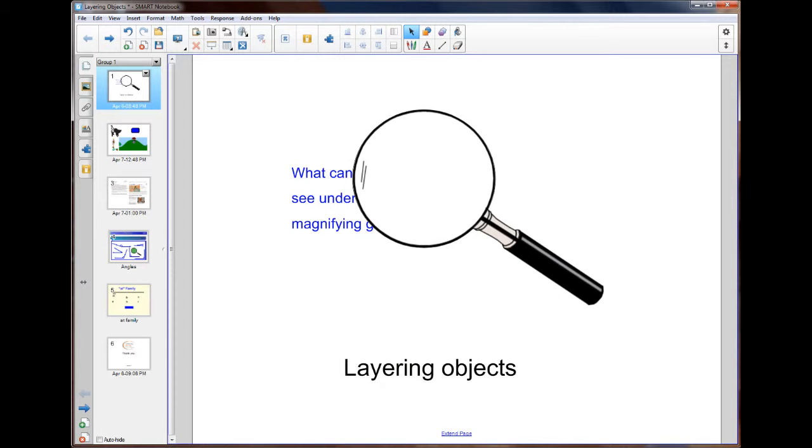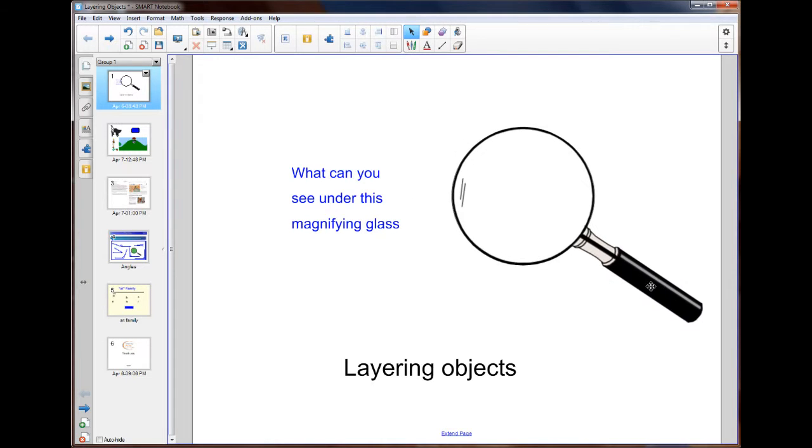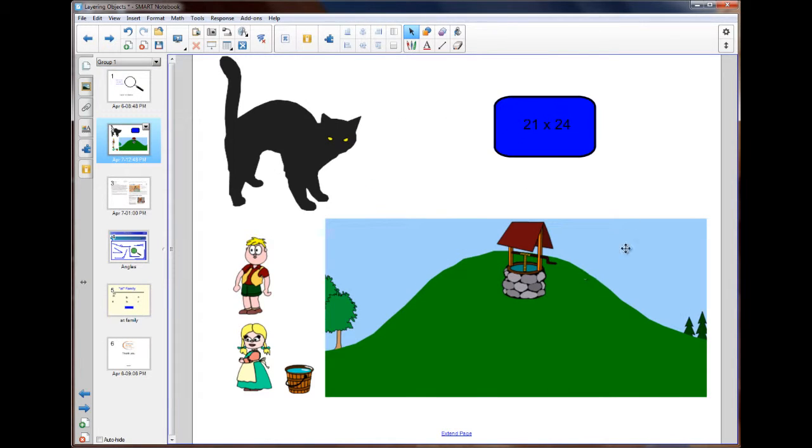In this video, we'll be looking at how you layer objects, either by placing them in front or behind other objects on the work area. Here are a few examples of some layering that we've done in order to do a couple of hide and reveal tricks or to set up a little story.